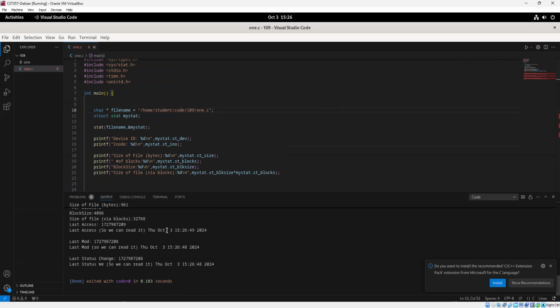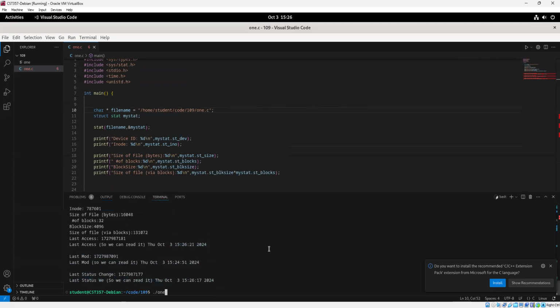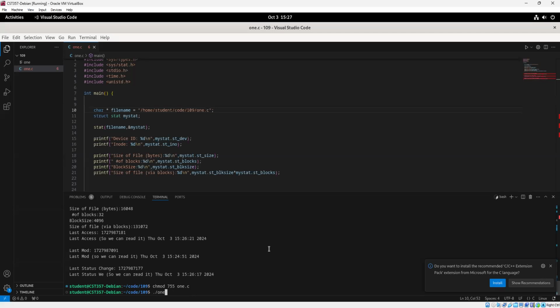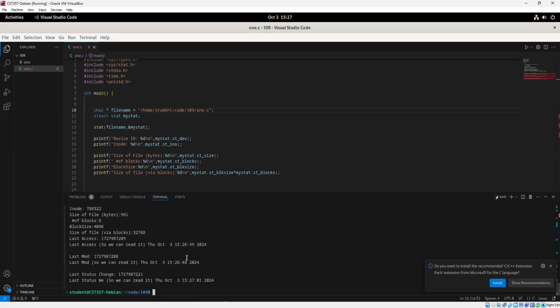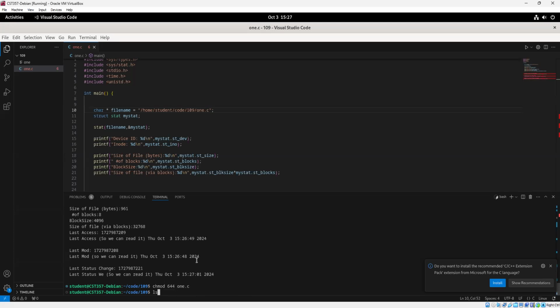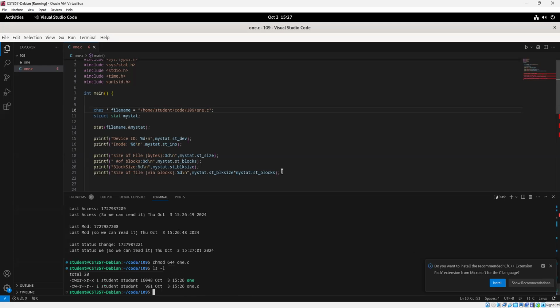you can see the last time it's modified and so forth. I can go and chmod it, and you don't want to do that, of course, but if I run it now, you can see the access change time is actually different from the access and mod. When you execute a program, you are actually accessing it. So that's just what it is. I'm going to go back and change the mode back again to 644 as the default for 1.c, and that's just going to arrange it properly.